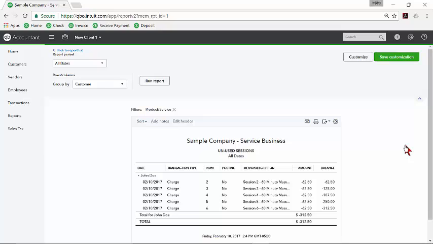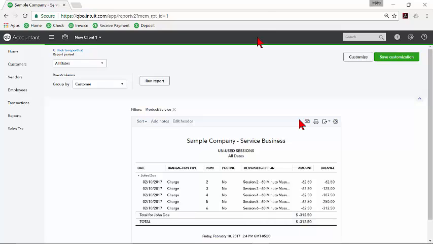One thing I just want to note here is that it's totaling the total that John Doe has open. If I had multiple customers here, all of those customers would be listed and it would show me what their balance was. So I would very easily be able to come in here at any time and tell my customer how many unused sessions they have left.